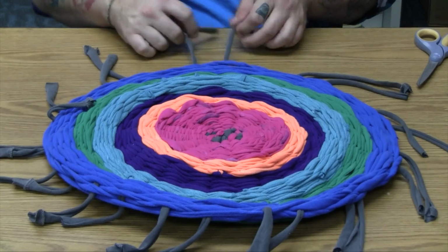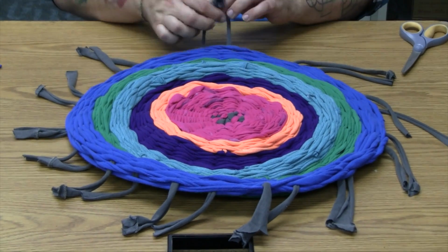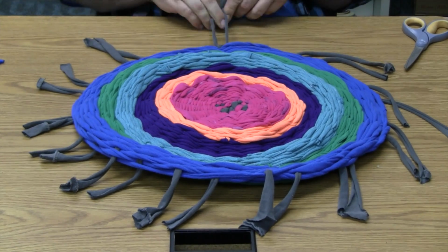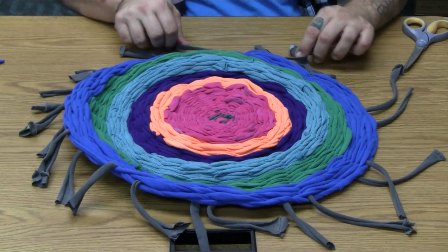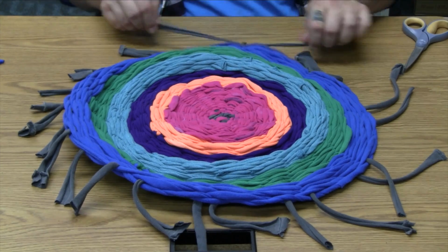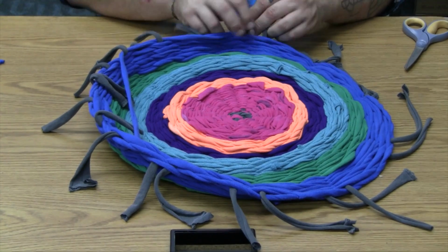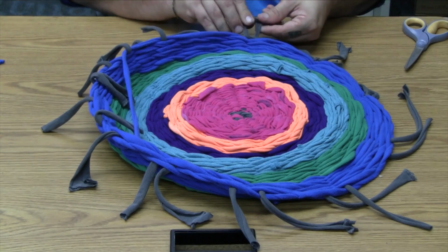And then go around to all your strands that are hanging out and just tie them, like so. Just do another simple knot. And then it's up to you if you want to just leave these hanging out. If you don't, just do more or less the same thing that you were doing at the end of the shirt over here and just weave them in and cut them off. I'll probably just leave mine hanging out.